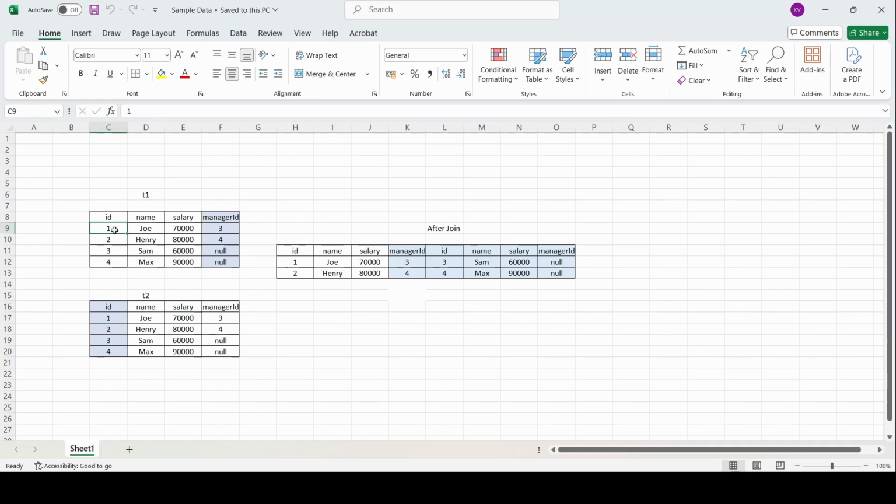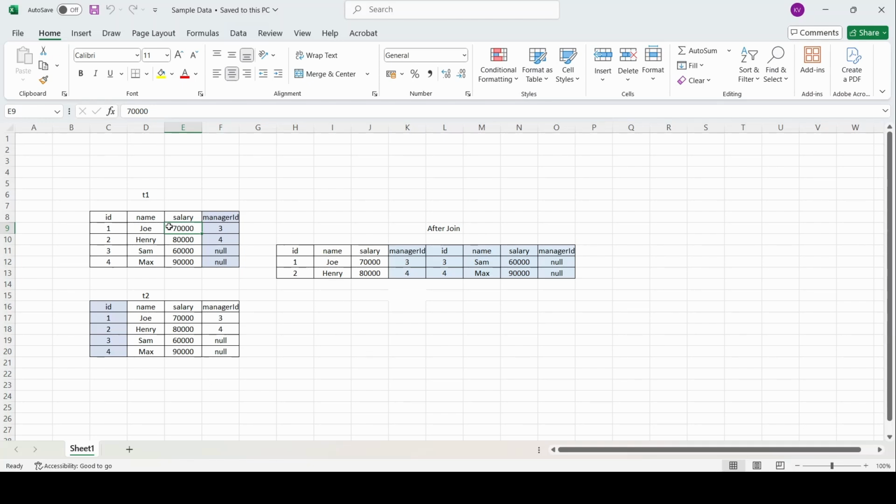As I said, the manager information is present in the same table. For our use case, we need to bring the manager data within the same record so that it is easy to compare the salary and filter out the data.